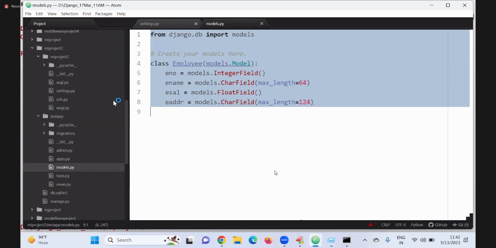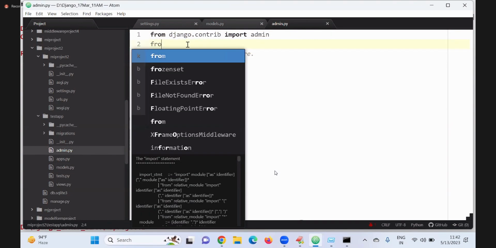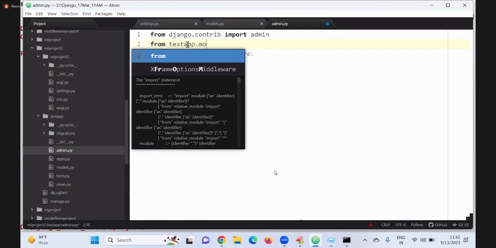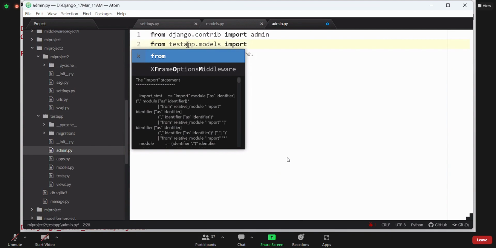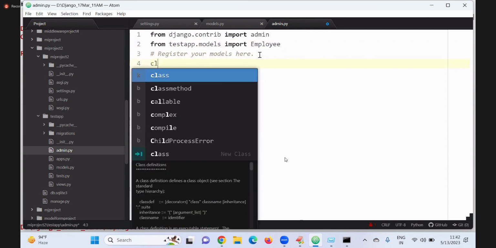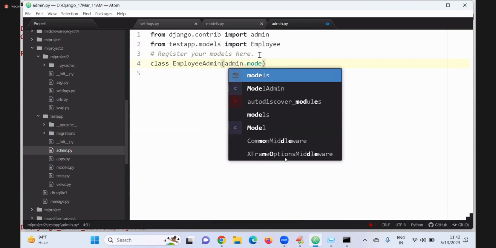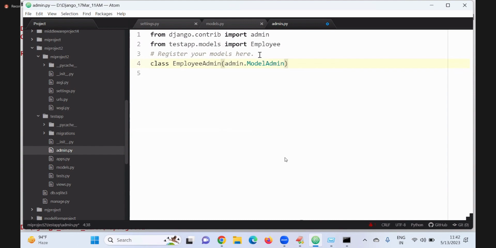Now go to admin. Here first, from testapp.models import Employee. Then now class EmployeeAdmin inside admin.ModelAdmin, completed.